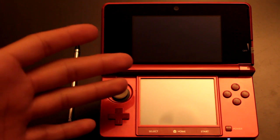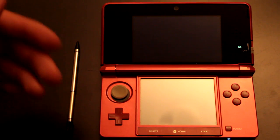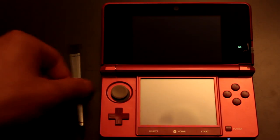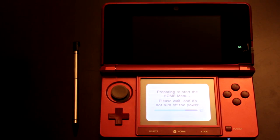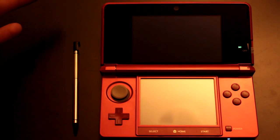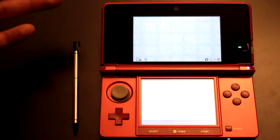This is the first time it's loading the interface of version 9.9, which is currently the newest one. So as you can see, this is only please wait. This is going to be the first time that our Nintendo 3DS will be launching version 9.9. It will not be version 8.1 or whatever you guys will be using. This is now. Press next. Yes, I accept. So just give this a moment and it will boot up.